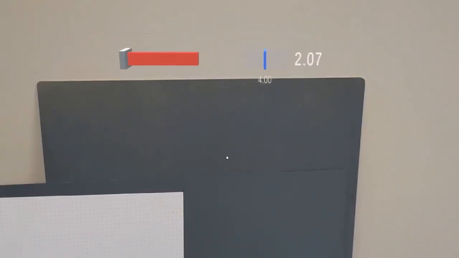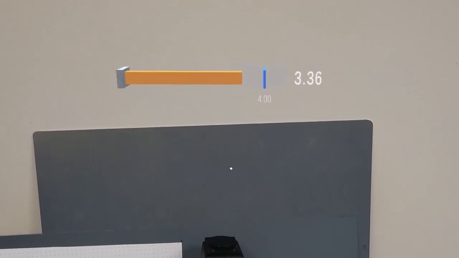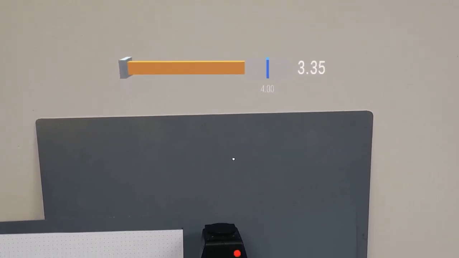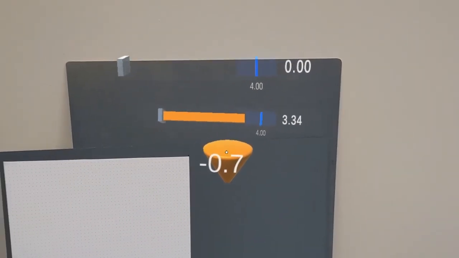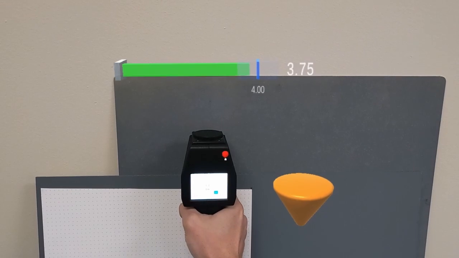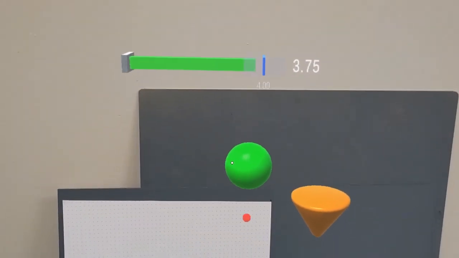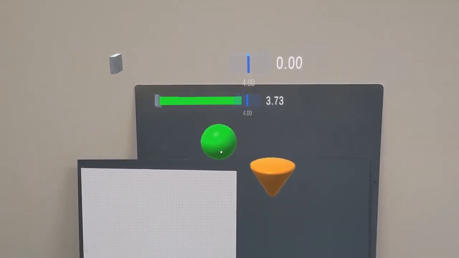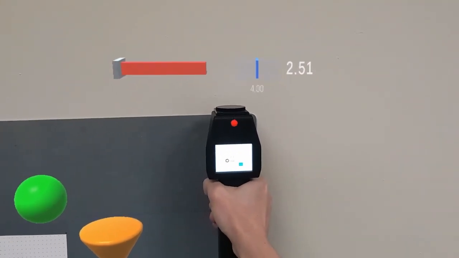This is a first-person view of the same scanning session using the AR headset. Readings from the scanner are presented within the user's field of view, starting with the signal strength of the scan. This ensures the scanner is being used properly. The first reading is 3.34, which is below the 15% tolerance, and therefore is represented by a yellow downward-pointing icon. The second scan point reading is 3.73. This is within the tolerance, and therefore the icon is a green sphere.